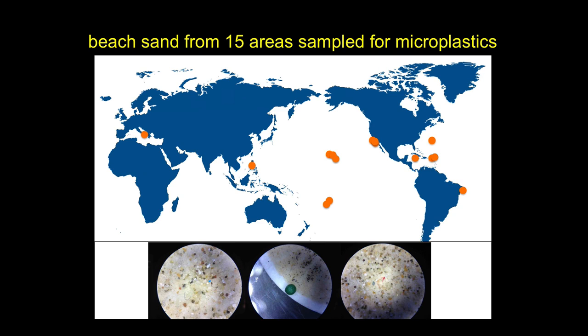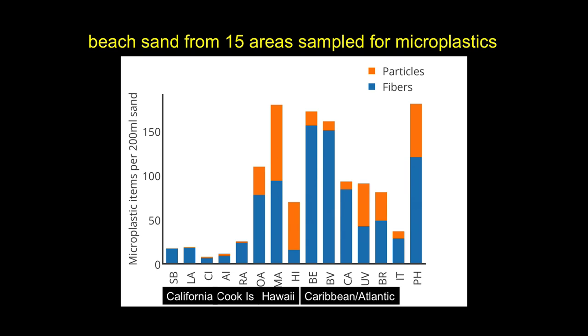From our own work here at CSUCI, we have many more beaches now, but this is a data slide from last year. These are 15 different sandy beaches, spanning a whole variety of locations. Basically, every single beach sand from every single beach we've ever surveyed has plastic in it. Doesn't matter if you're on the California coast, the Cook Islands, Hawaii, Italy, wherever. Plastic is covering the entirety of the beaches of the world, as far as we can tell, which is crazy, right? Because some of these are next to big centers where you might expect a lot of pollution. Others are in distant locations, but they still have a lot of stuff.